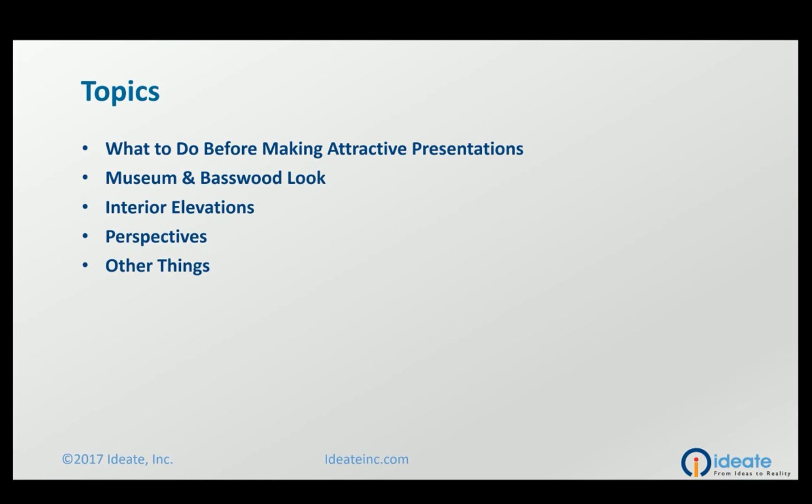All right, so what we're going to do here, by the way, some of the stuff I'm going to show you at the beginning is kind of maybe fundamental. And the only reason why I do this is there are always folks that come to these presentations that are very new to Revit and trying to learn some things, so I want to be all-inclusive. So that's kind of one of the goals here. And then I'm going to talk about, because when I was in college, we built a lot of models by hand, right? So we always did them with museum board and basswood. So I want to show you how maybe you can leverage Revit to make your models look like museum board and basswood. Totally up to you. And by the way, this could work for any material, doesn't matter. I just picked on those two because it takes me back to my college days.